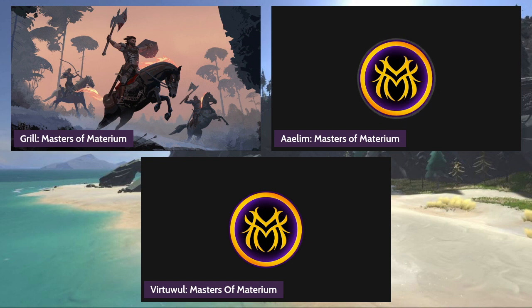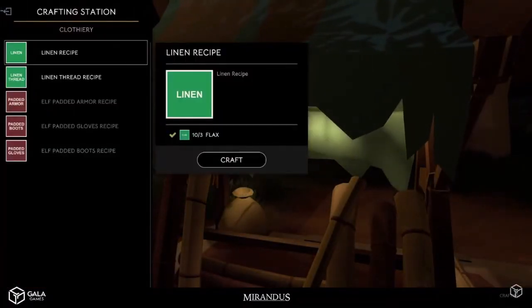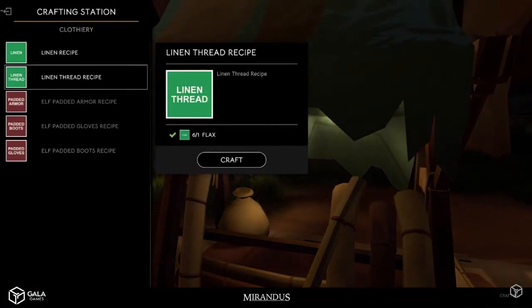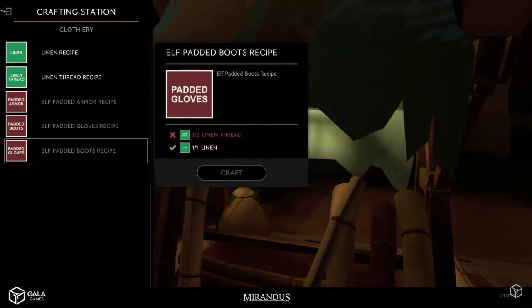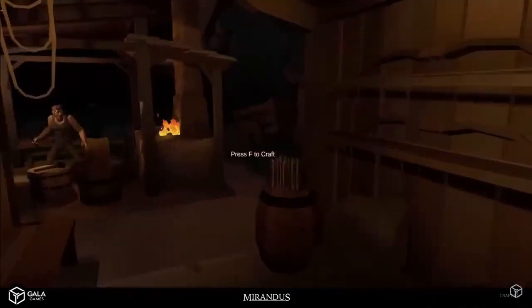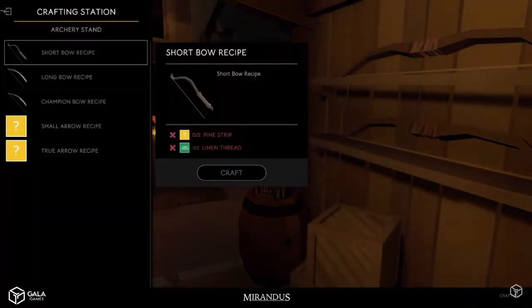Awesome. Next, Grill. Well, let's take a look at the crafting. Yeah, so this is definitely exciting. We now have crafting, guys. You can walk up to some of our little 5x5 stands and tents, and there'll be different things that you can craft. You can upgrade your armor. You can upgrade, get a superior bow.